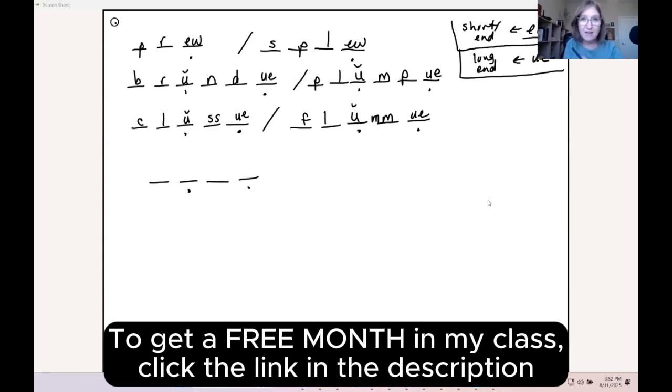You know that U to say its short sound has to have 2 M's after it. You know that U at the end of a multi-syllable word has to have a UE. You have that knowledge now. Isn't that great? So now you can spell these words that you've never seen before in your whole life and get them correct. Good job, you guys. So chum you, consonants ch, m, u. In order for it to say a short sound, has to have 2 M's after it. U at the end of a longer word is spelled UE.